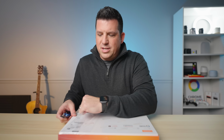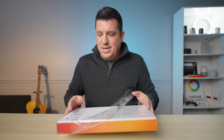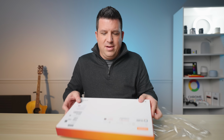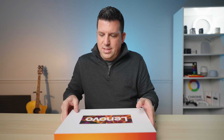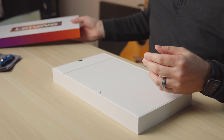We looked it up. I think 2.2 pounds is what the entire device weighs, keyboard and all. But I'm telling you, this box is way more than 2 pounds. So I'm not sure what's all in here. Maybe it's just the charging brick's massive or something. I'm not quite sure, but let's just see what Lenovo's got in here for us.